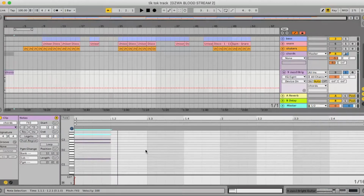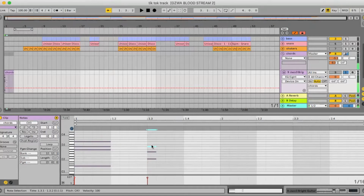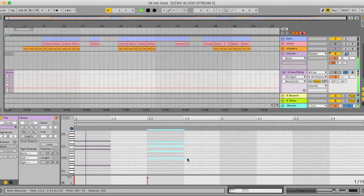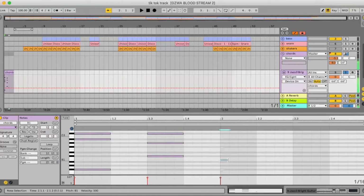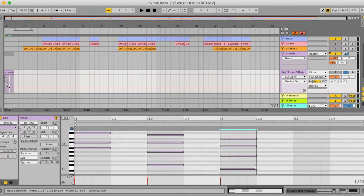So let's draw in the rest of the chords. So for this one, we're going to go C sharp, G sharp, C, and F. All right. So for this, we're going to go B, F sharp, B, D sharp. And we're going to do that twice.